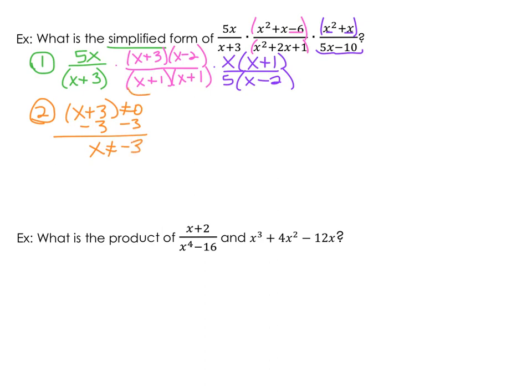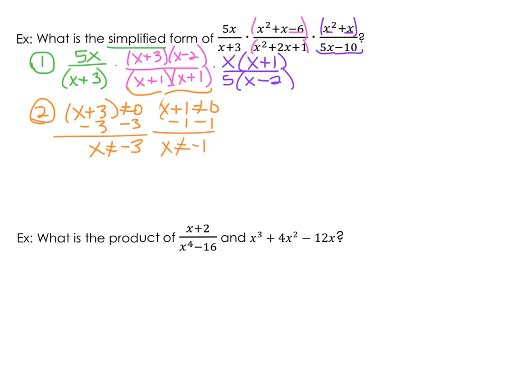Now in that second fraction, we have two x plus 1s. That means the domain will be the same for both of them. We don't have to set it equal to 0 or not equal to 0 twice. So if I just do x plus 1, and I don't know why I put that in parentheses before. You don't have to put it in parentheses for this part. So we do x plus 1 can't equal 0, and we move 1 over. x can't equal negative 1.